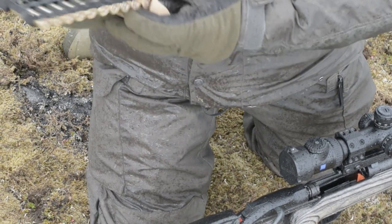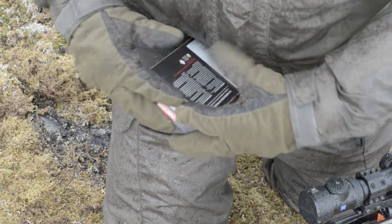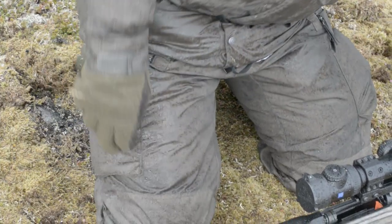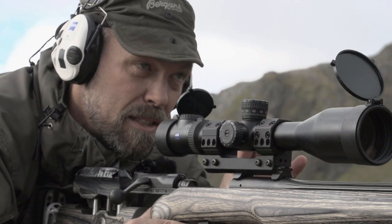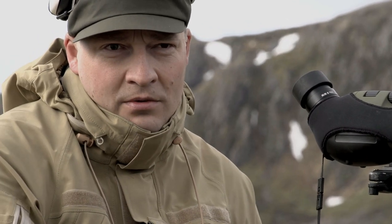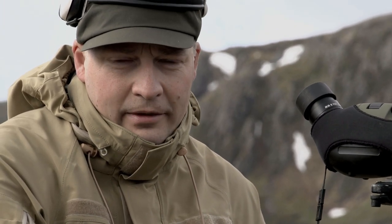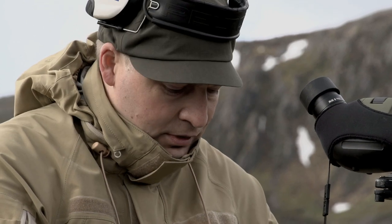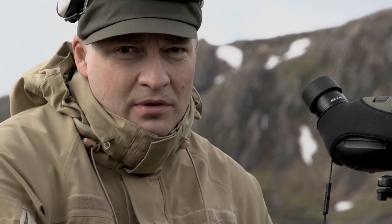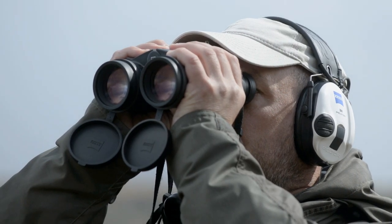But we know the ballistic coefficient of this bullet, so that's why we can tell that it will fly in a very certain way and drop any number of centimeters at any distance. It'll be a given. If you were working with a totally unknown bullet, I would introduce one or two more ranges so I could get more checkpoints for the calculations. But this bullet, well documented, only needs 2 points. You can't just take the factory stuff out of the box and just look at the ring and say, okay, this is 400 meters, click, click, click, it's going to be right on, because it's not going to be.